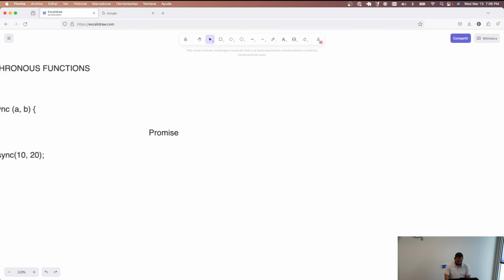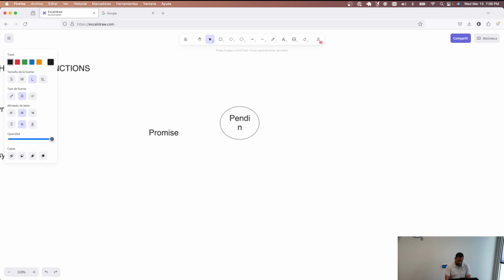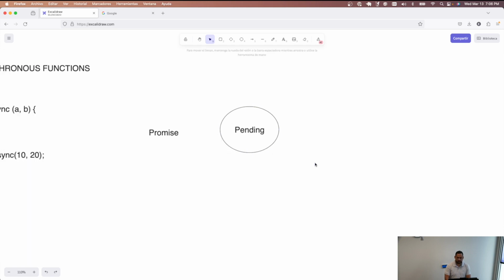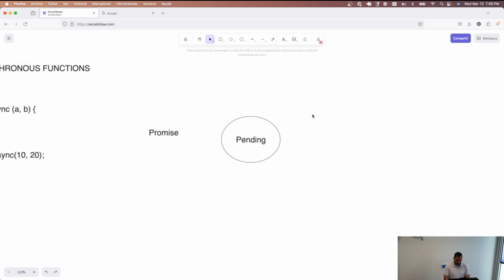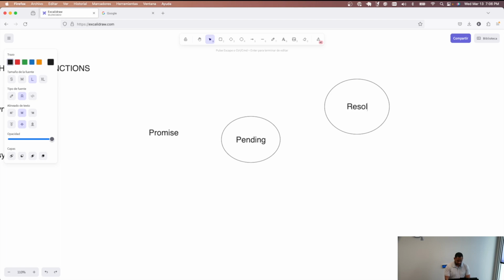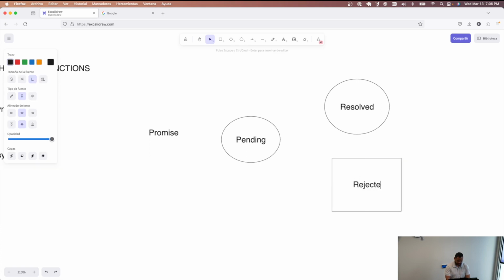It has a pending state: when we create the promise with fetch, when we make the request, it is in a pending state. That means that the server hasn't responded yet. And it also has a resolved and a rejected state.